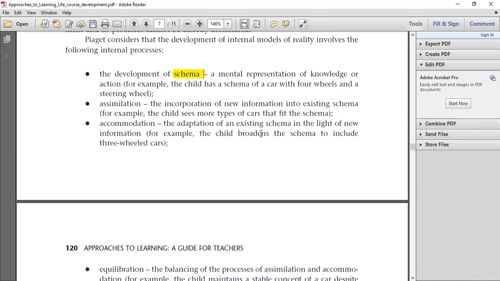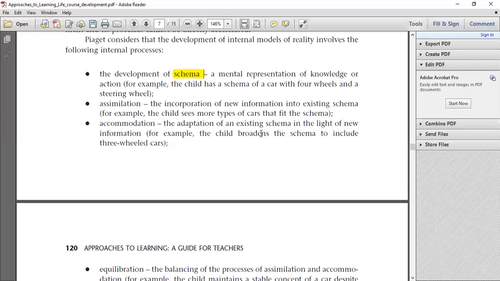Now it becomes easier for you to retrieve information from that file if the information is organized in an orderly way. Then you can quickly recall information. If the information is not organized in an orderly way, then of course you struggle to recall information faster, right? So you need a lot of cues there. So that is important. Schema is a file that is created in our brain around a certain object or a theme or something that we see or hear.